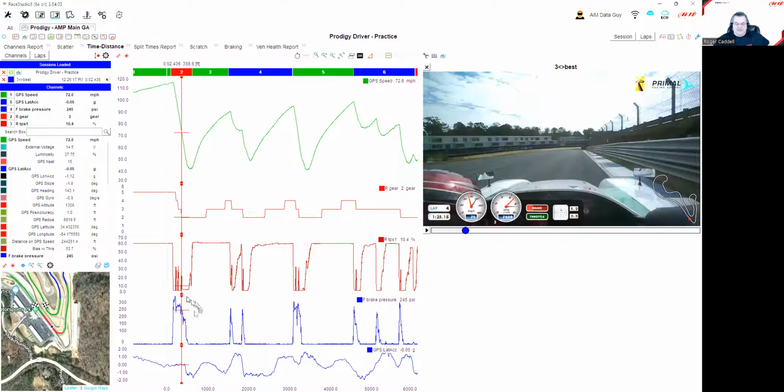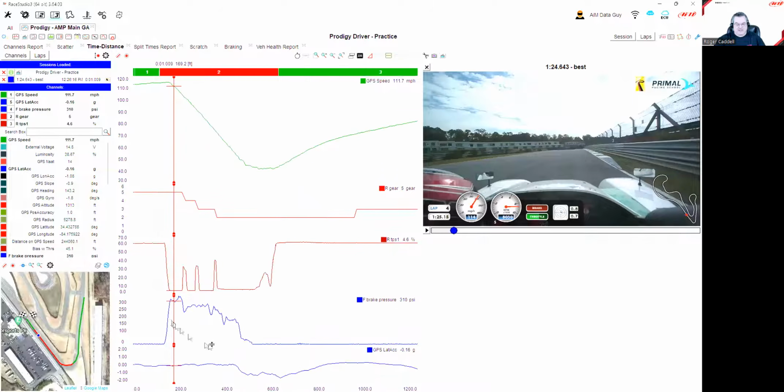Okay, so that was just one, just to give you an idea. Here's some braking. This is the first braking zone. I don't know how many have been to Atlanta Motorsports Park yet, but this is the front straightaway past the start finish line down here in the lower left, and then you come into this tight left hand, fairly high speed entry, and then you have to hit the brakes and get ready to turn to the left. It's the biggest braking spot on the track, and so that's one of the ones that we always focus on. How are you doing on brakes? Let's look at this good straight line braking area. I'm going to zoom in on this braking zone just to get a quick look at it.